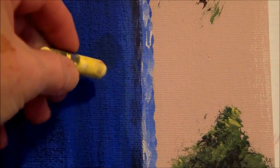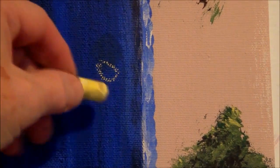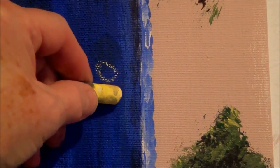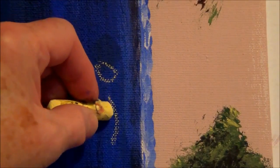And then I'm going to make a little circle. There we go. Little circle. And then I'm going to make a curved line. Like that. Okay, curved. See that? I'm going to make another one just to be sure. Got that correct. Alright, so let's try that.